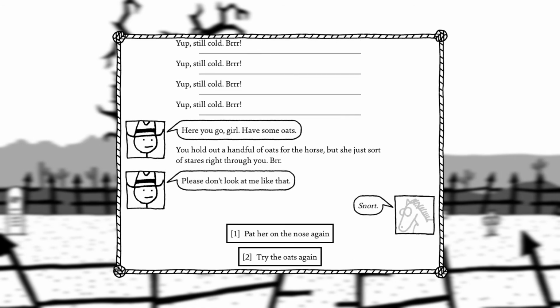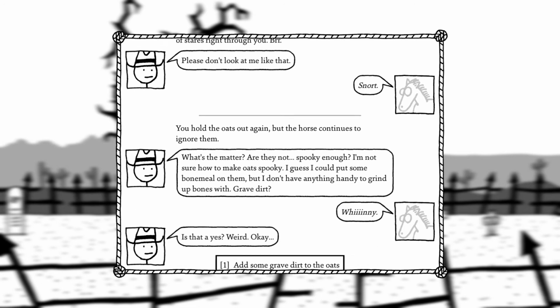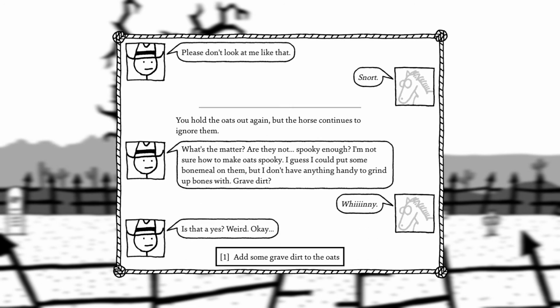Have some oats. You hold out a handful of oats for the horse, but she just sort of stares right through you. Brr. Please don't look at me like that. Snort. Try the oats again. You hold out the oats again, but the horse continues to ignore them. What's the matter? Are they not spooky enough? I'm not sure how to make oats spooky.